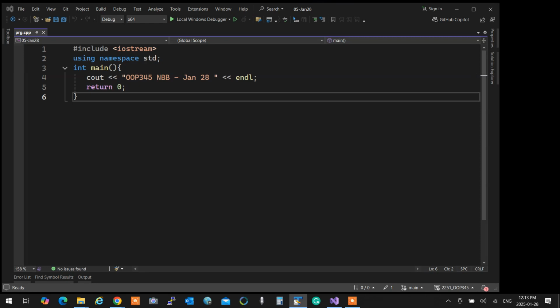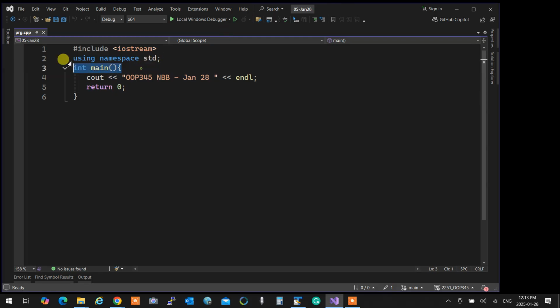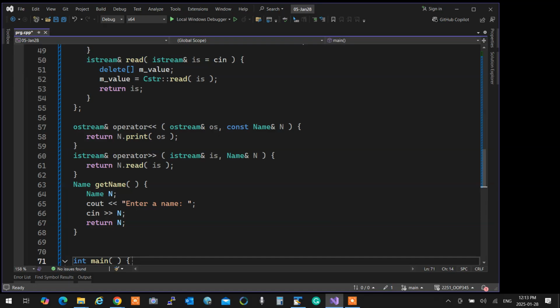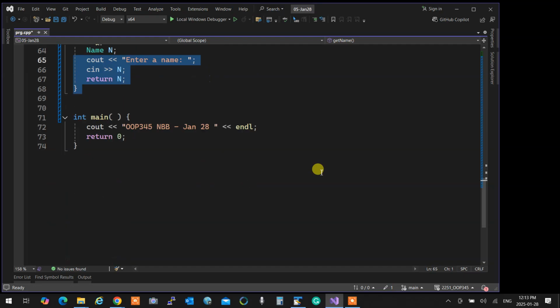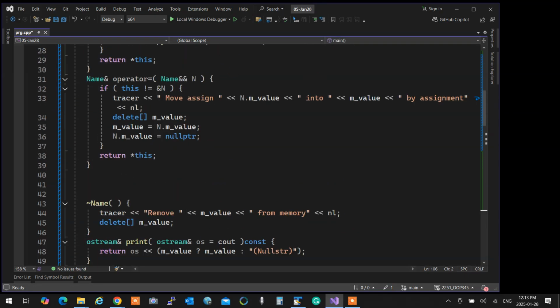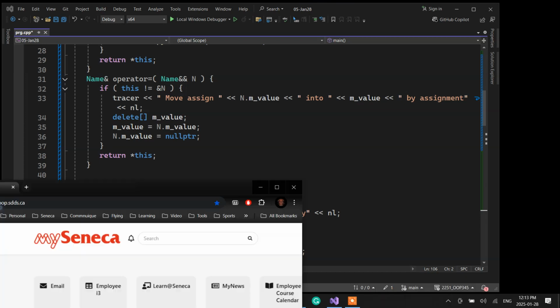So what you need to do is go to subject notes.